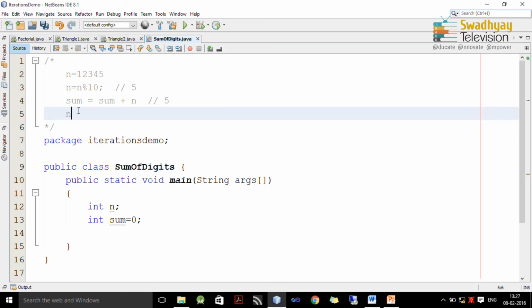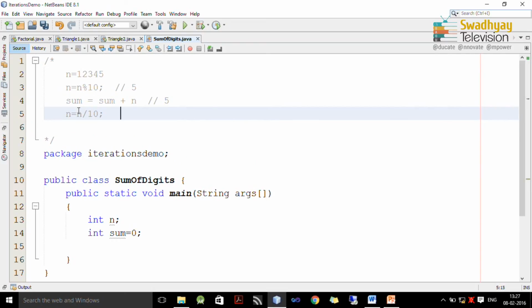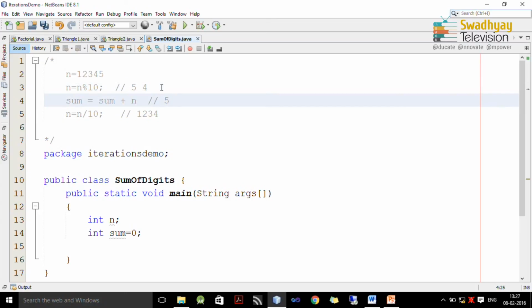Then I divide this number by 10. When you divide some integer by another integer, the fraction part is terminated, which we have already discussed. So, now n becomes 1, 2, 3, 4. In the next case we get remainder 4 and sum becomes 5 plus 4, which is 9, and next time n becomes 1, 2, 3 because it is divided by 10.